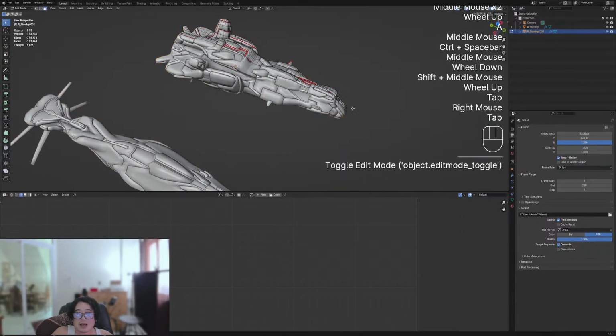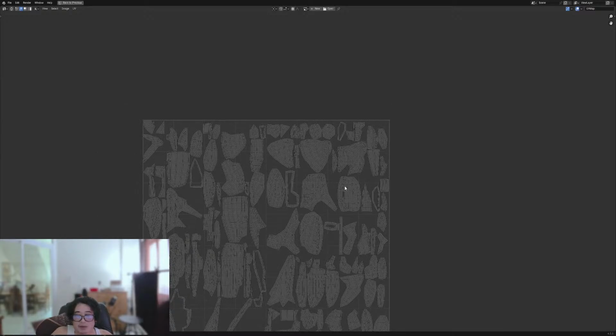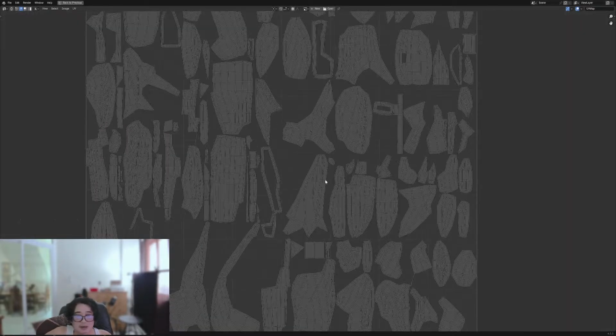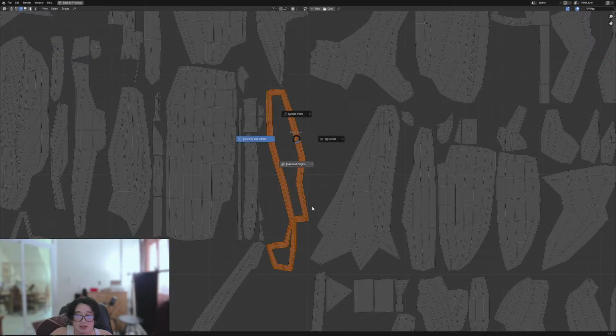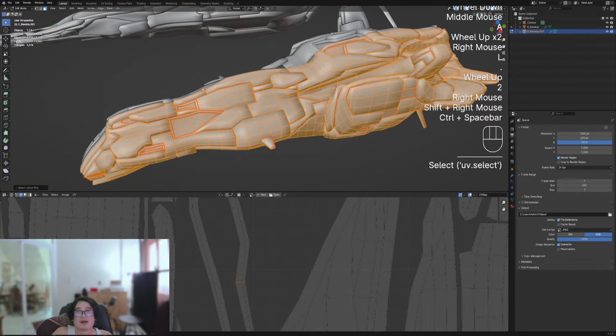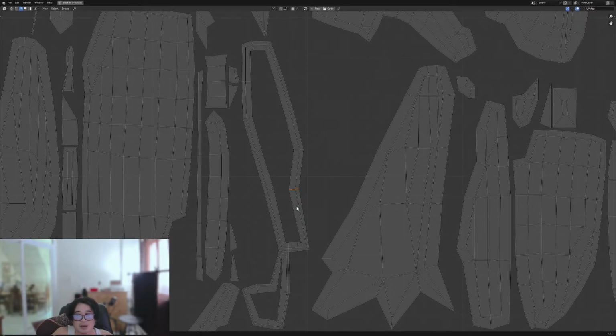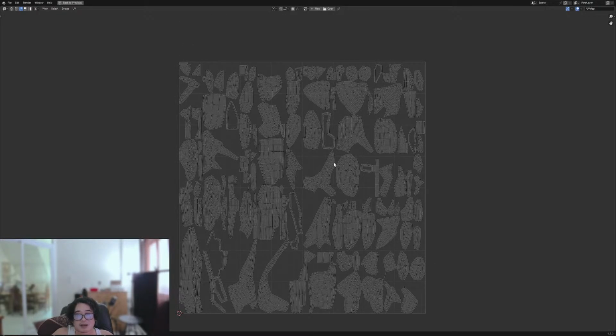So unlike this one here, you just unwrap and you have this. Some islands, like here, for example, you can UV in the mesh or in the UV island editor and just UV map it again. But most of the work is already done.